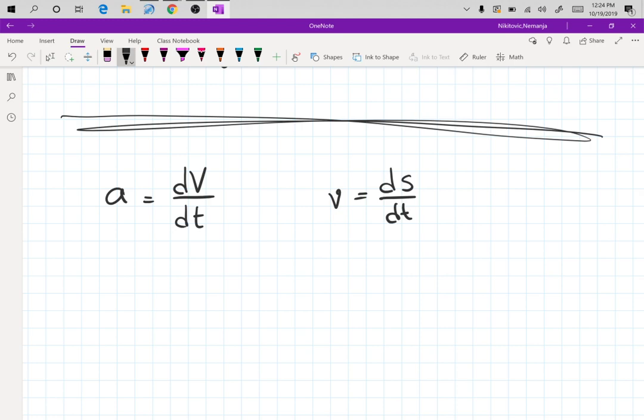Oh wait, no, here we solve for p, because the p is the major function. No, D to D makes sense because you have B to the DB. So we need to take the integral of that. We need to solve for s, because s is the position function. Sure.